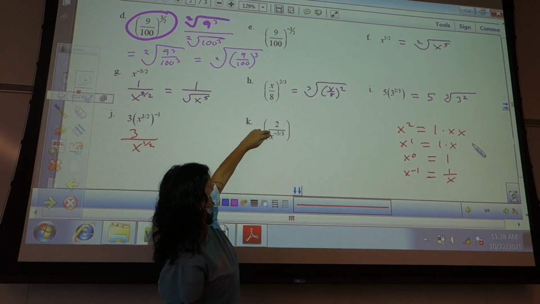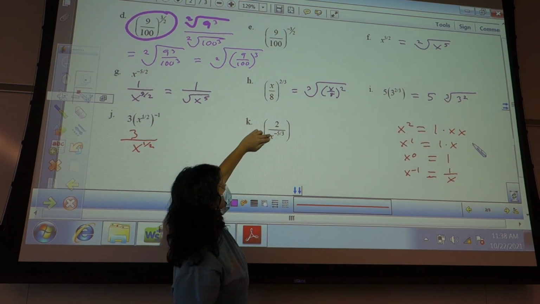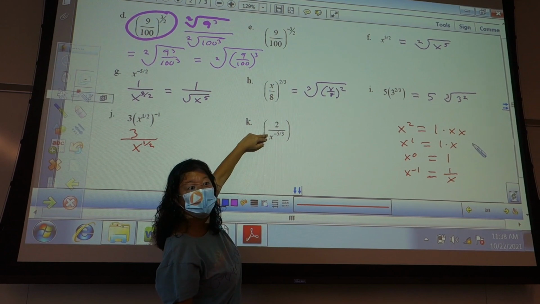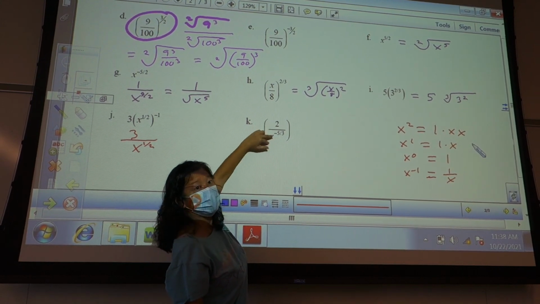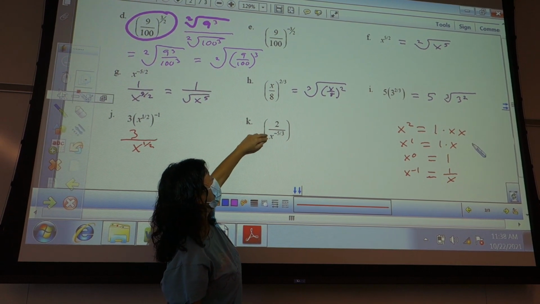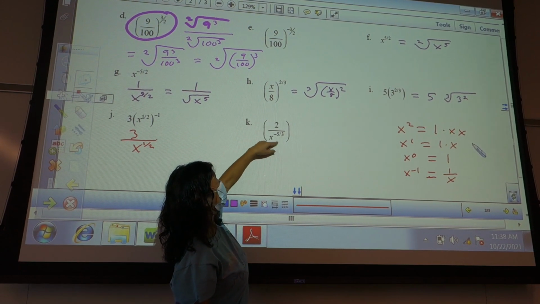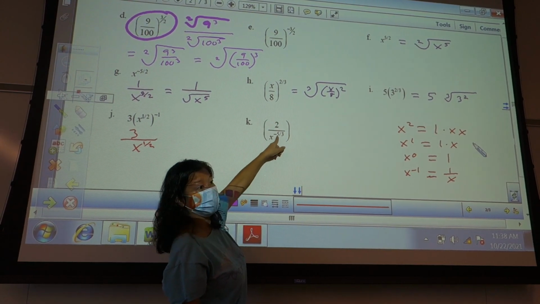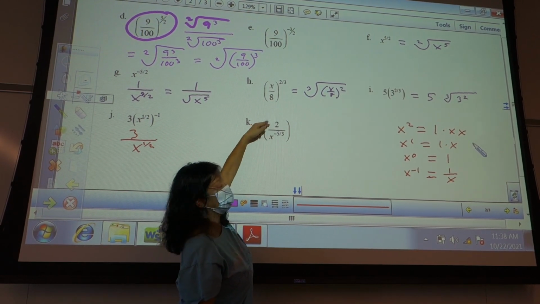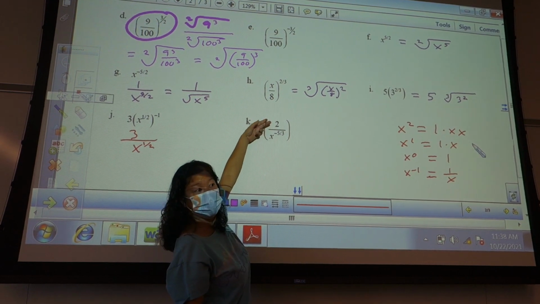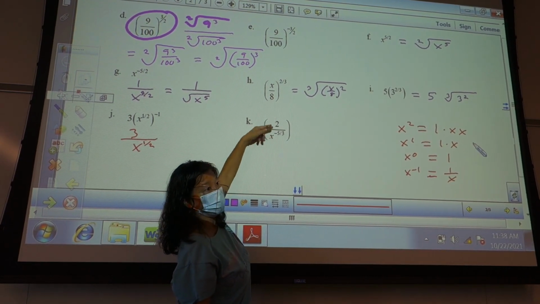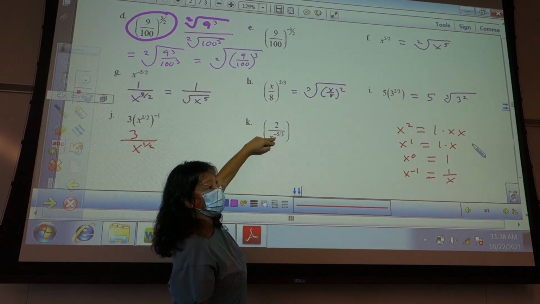This one, again, the negative exponent here means you're going to move it to the other side. So has everyone worked on K yet? Everyone move K to the other side right now, and we'll double check and make sure that everyone's on board with that one. So K, take this, move it to the opposite side because it's a negative exponent. So if it's on the bottom, it goes to the top. If it's on the top, it goes to the bottom. Just hop it from the top to the bottom or vice versa. So I'm going to take this one, hop it to the top.